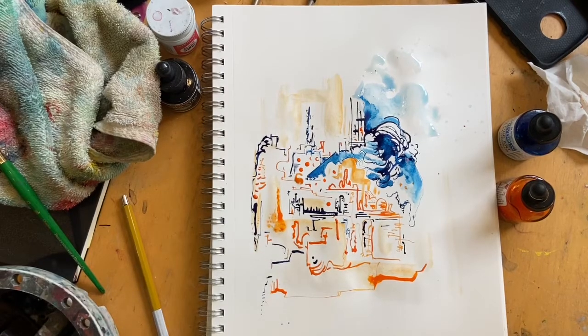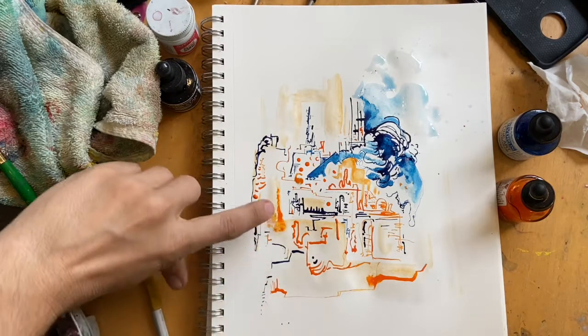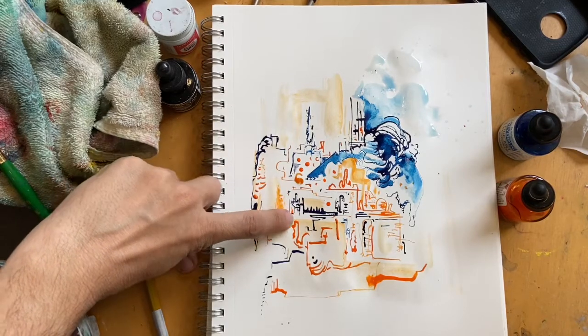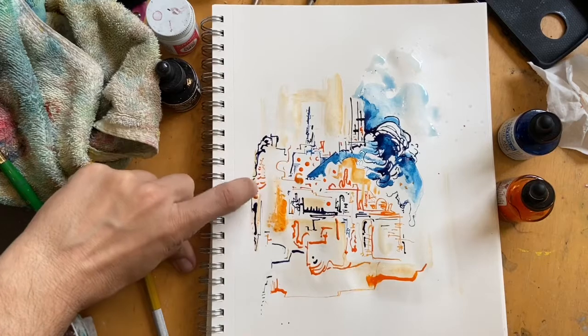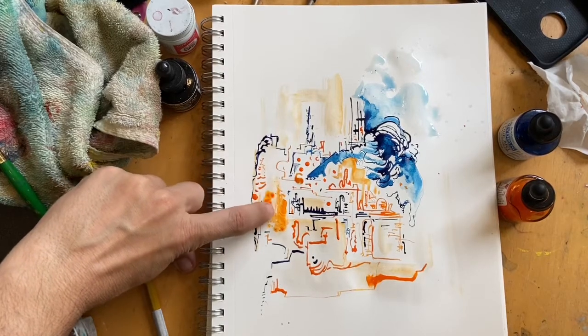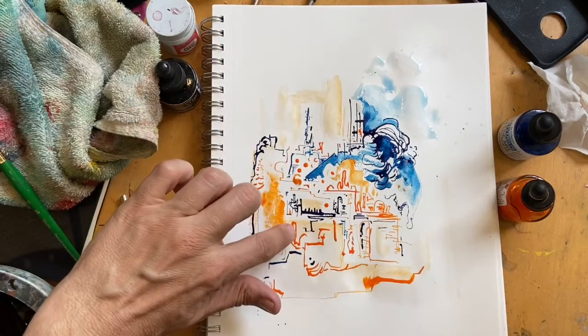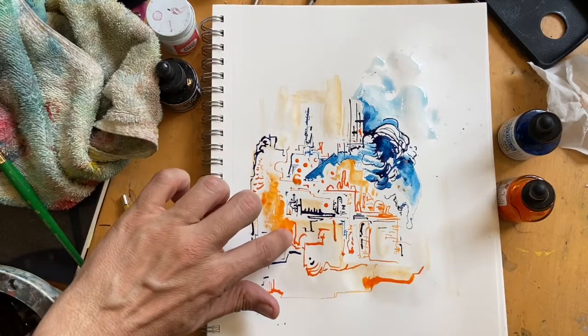I feel like the values are all too similar, so we need to change a few things. I only have 6 minutes because we said this would be 20 minutes long. So with that said, I'm going to darken up some things here because I feel like it's a little too white.